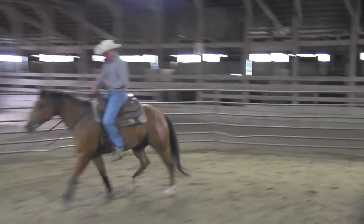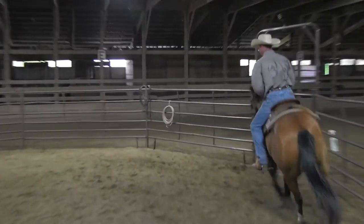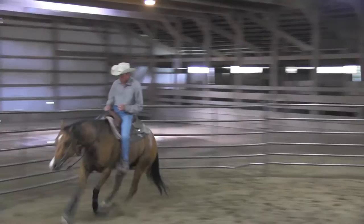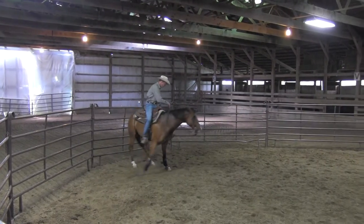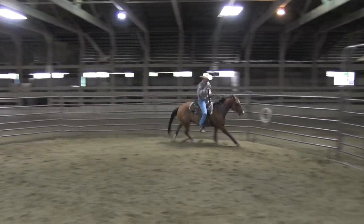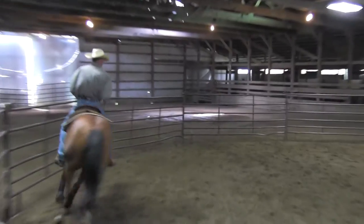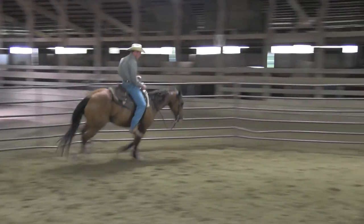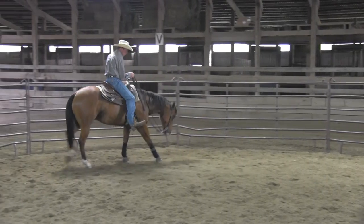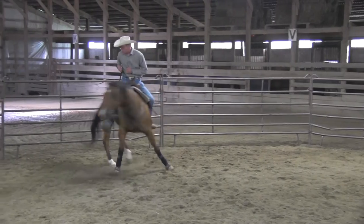When I go forward, I should be able to lope off. Sit down, pull back. Set up for right lead, just ride off. Go ahead and pop. Back him up a little bit, my body back. Same as the stop position. Move around a little.